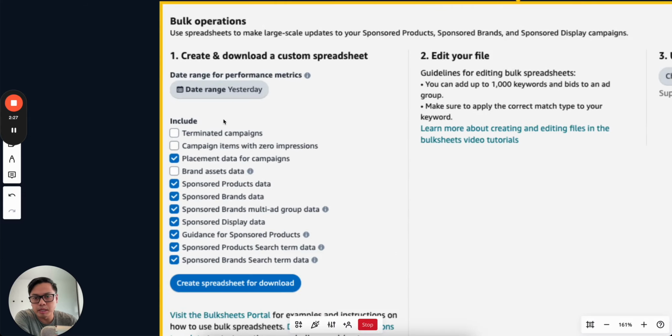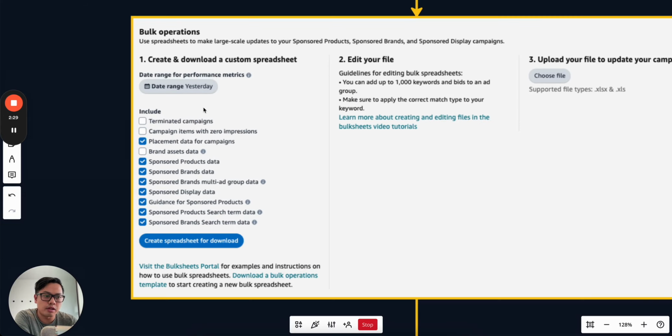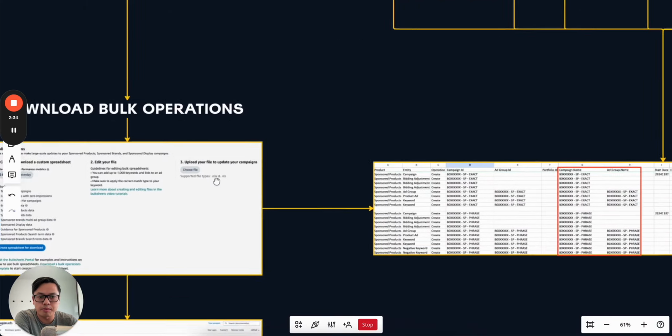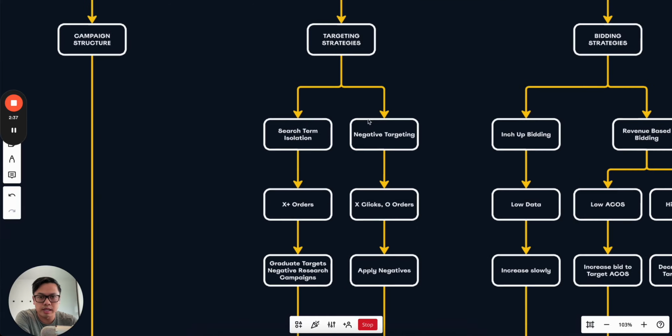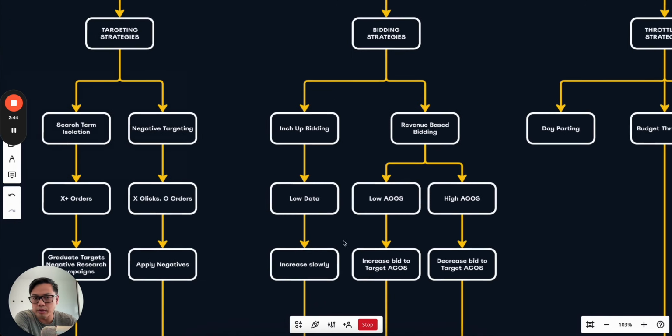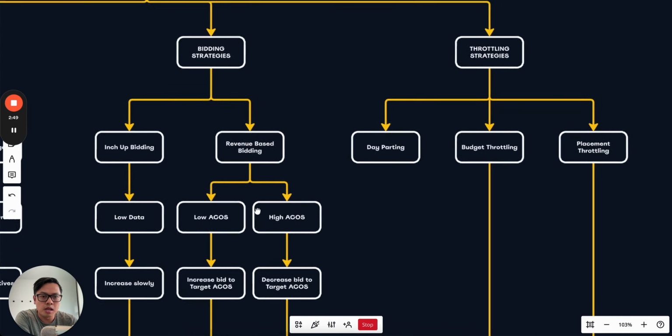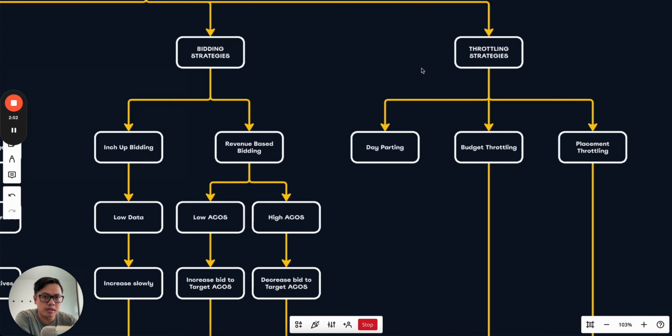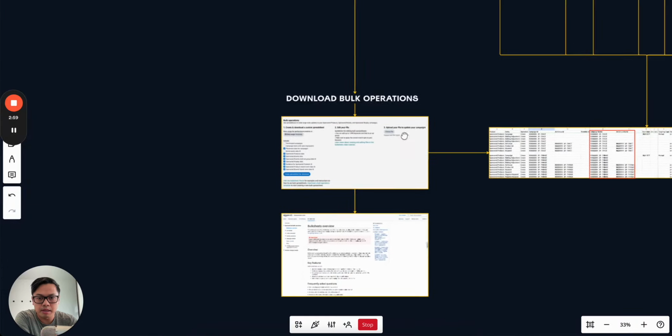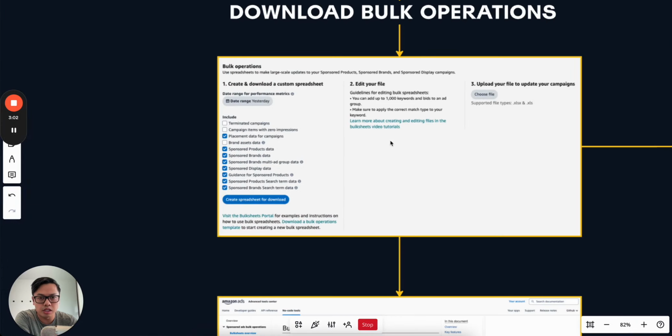If you optimize weekly, you want to run it for last week. If you want to run it for, let's say, the last 60 days and do a whole sweep of targeting, generally you'll want more data so that you can see which ones have not performed well. If you're doing bidding, you generally want about a week or 2 weeks, it really depends on how often you optimize. Throttling could be a week as well. For placements, I would say try to have a lot more data to make that call if you're adjusting for your placements.